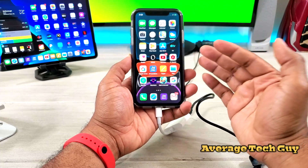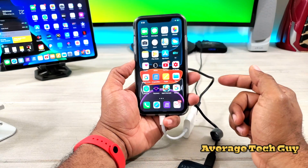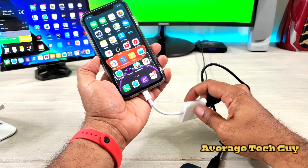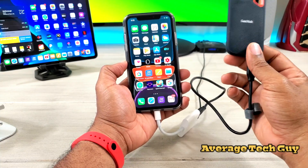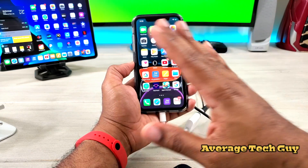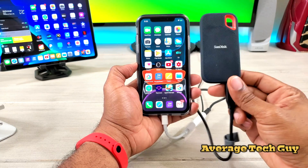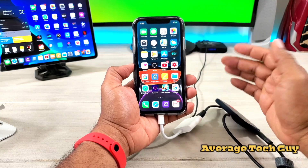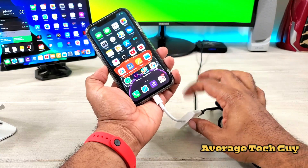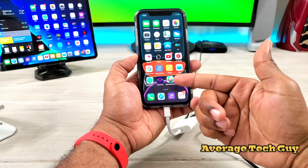So if you went out and bought one of the lower gigabyte versions of the iPhone 11 — this is the iPhone 11, two cameras on the back, iOS 13 pre-installed — you're going to go out and buy one of these adapters right here and then you're going to be set. The SanDisk comes in four configurations: 250, 500 gigabytes, as well as one terabyte and two terabyte. It comes with a USB-C to USB-A connector as well as a USB to USB connector. As long as you have this Camera Kit 3 adapter — it's going to run you about 30 bucks — you plug it into your iPhone and you're good to go.